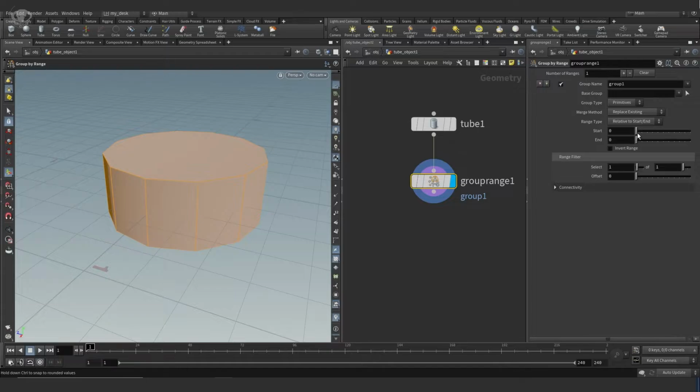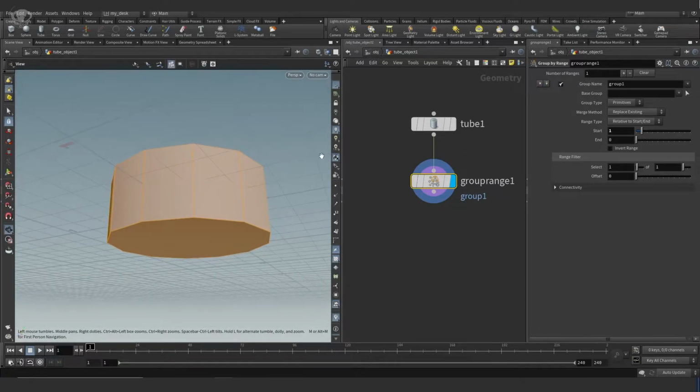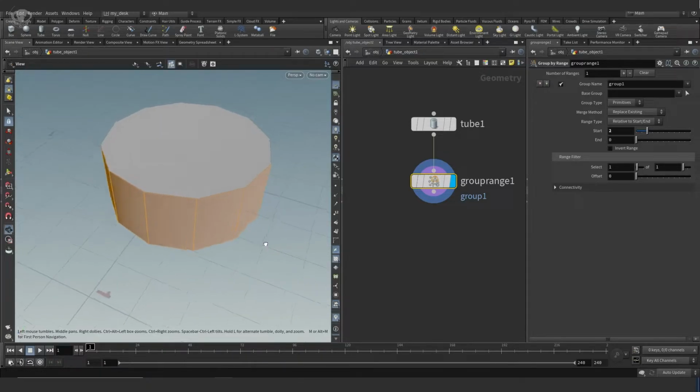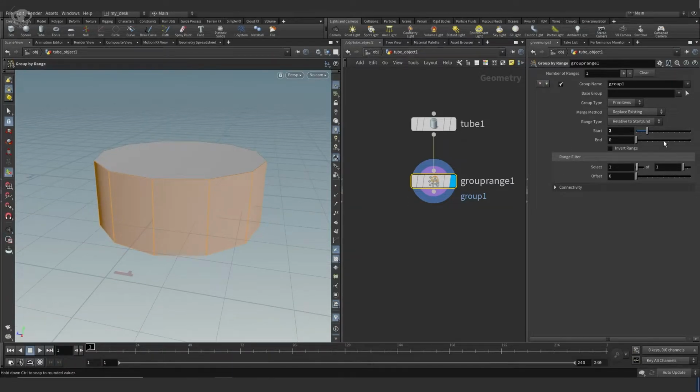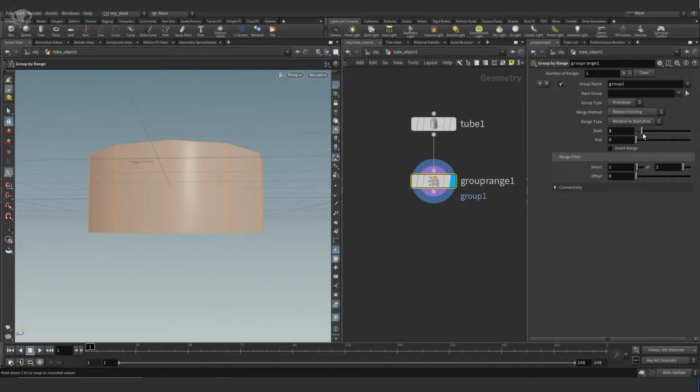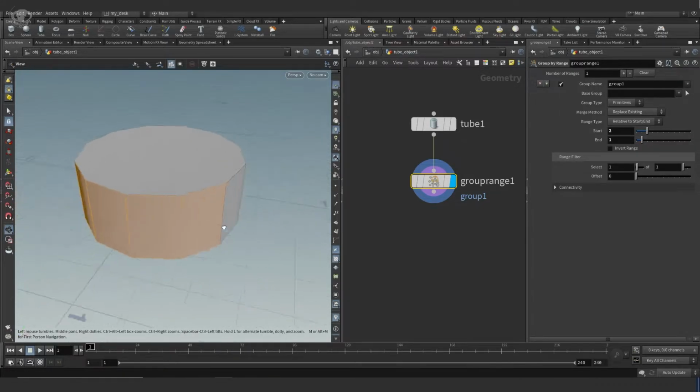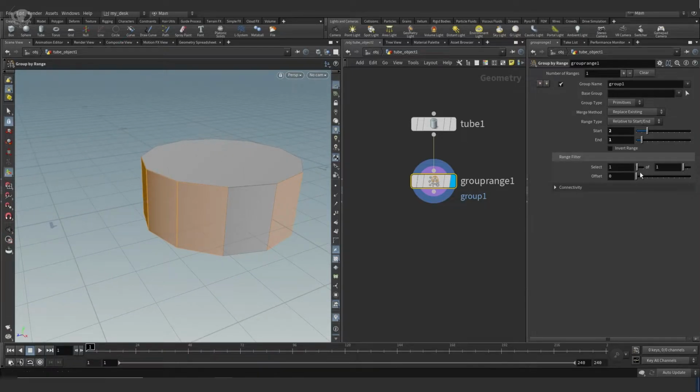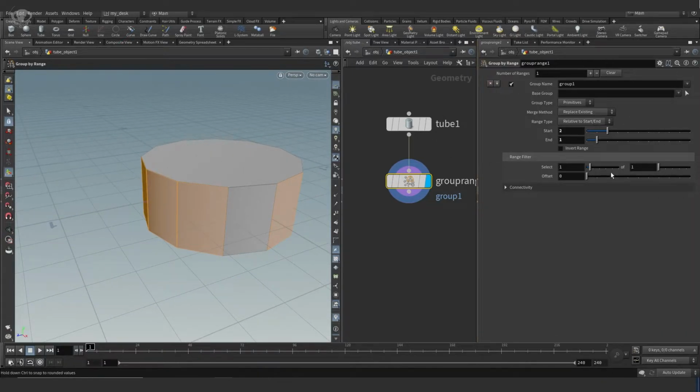So I will do some start adjustments here where I start to lose the selection as I increase the start. Okay. Right. So I just need to fiddle around with this. Now it's deselected these. Maybe I could just start working with the range filters over here.